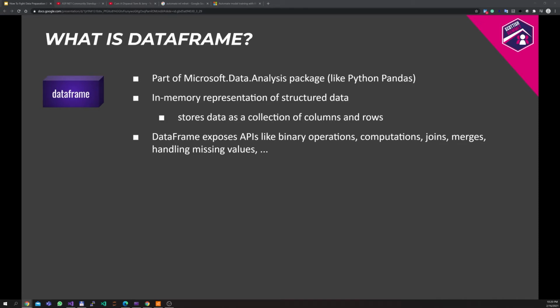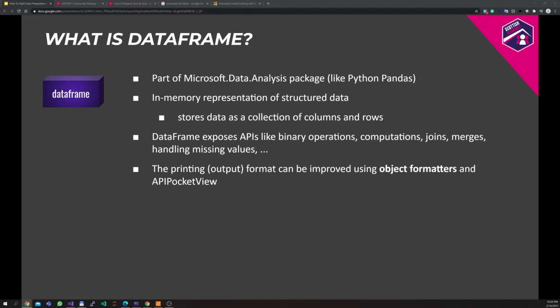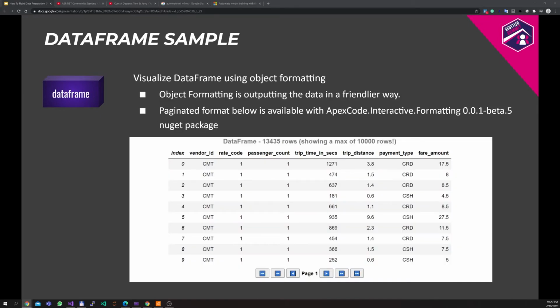It's adding or deleting columns or rows. The printing format can be improved using object formatters and the PocketView API. For example, we can use an object formatter to render more complex data in a friendlier way.